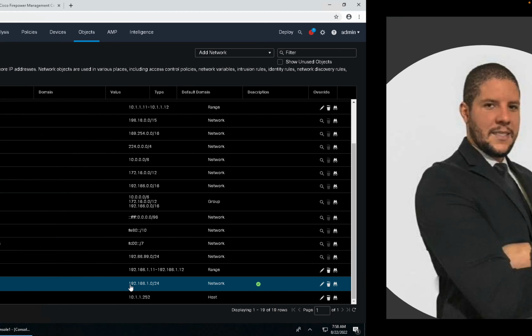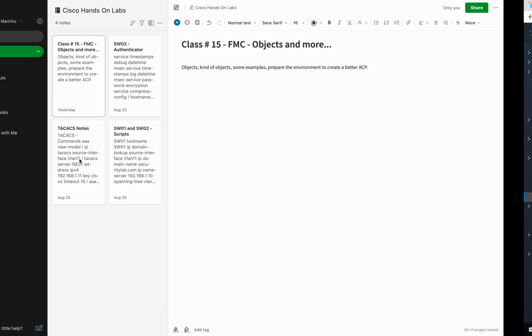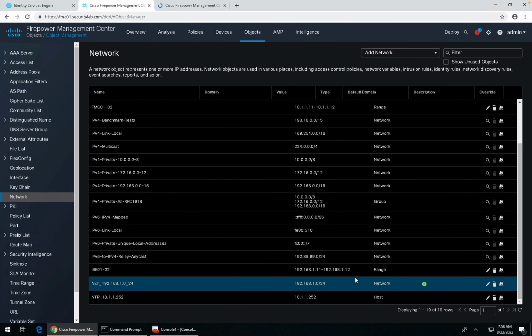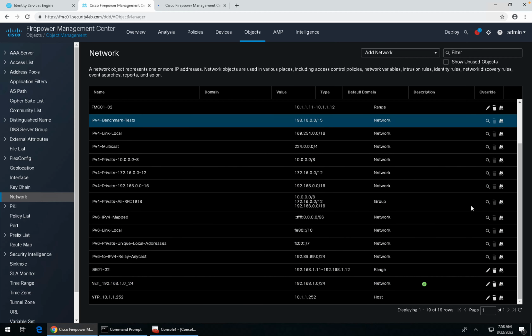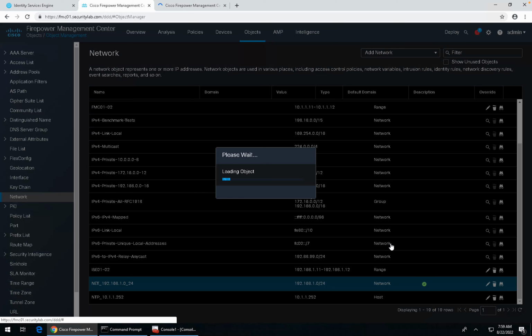It's the servers network, and on this server network, as you can see, there is the override option. It's enabled. It's showing a description here, but let's see. I think it's the override. Let me open this object. I think I showed the override on one of them, or maybe that's the description and not the override.